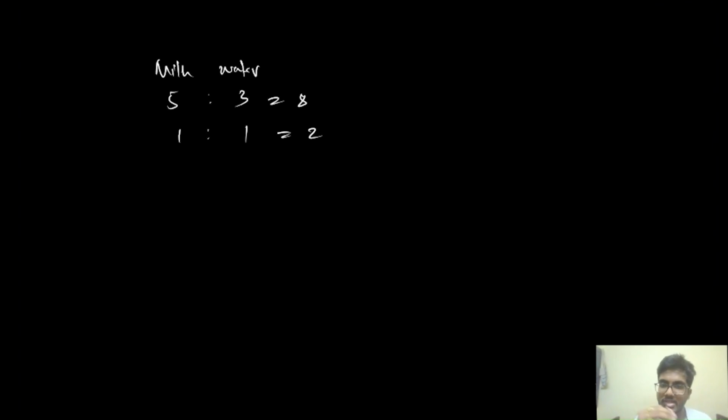What is your first job? Equate them. Okay, equate the total sum. So how do you equate the total sum? Multiply by 4 here. So into 4, into 4. So what do you get out of this? You get 5:3 in the first ratio and 4:4 in the second ratio, right? I hope you people have understood.